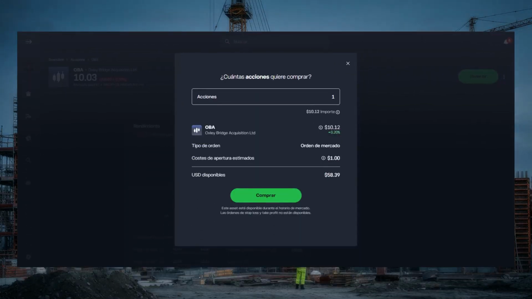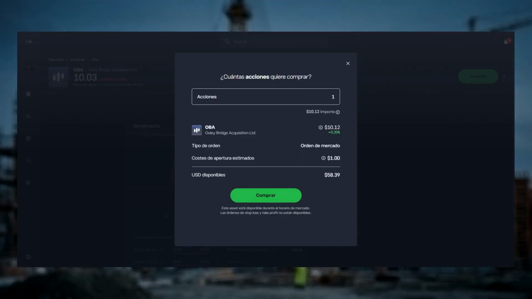Click the Investor Buy button, choose the amount you want to allocate, then carefully review and confirm the order before submission. If the market is closed, the order may execute at the next available time, and if you have insufficient funds, the platform will prompt you to add them before it confirms.